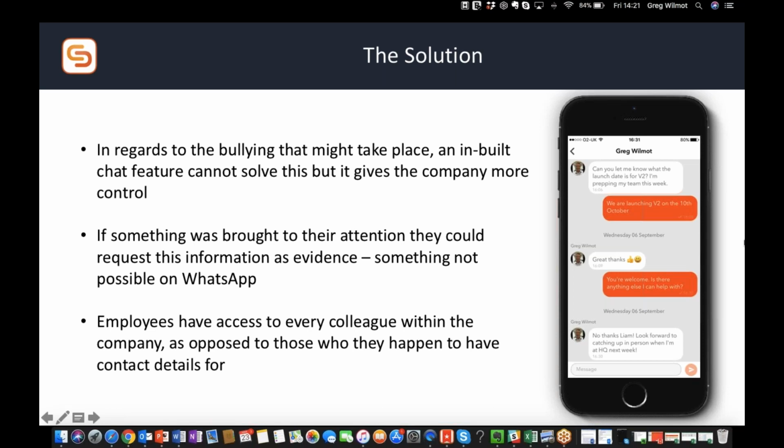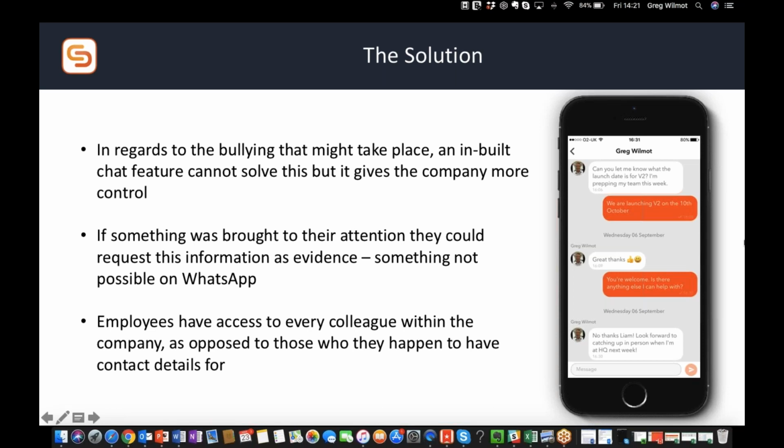We would be easily able to pull that information from the system for them, and give them access so they can use it for any HR procedures that would be necessary. But I would say that the chats themselves are private for the various employees.